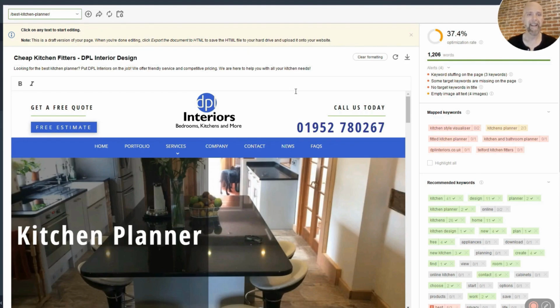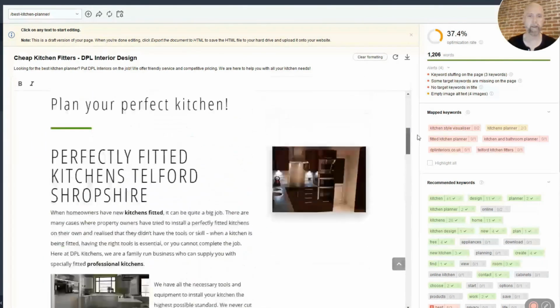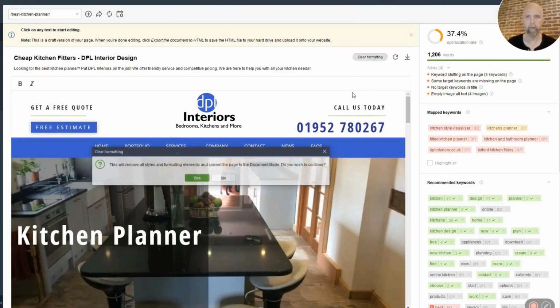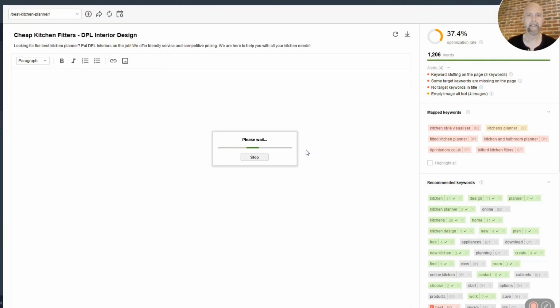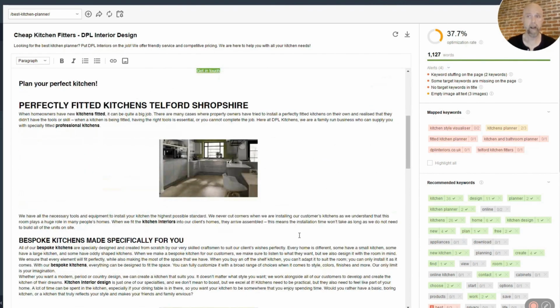Okay, with that said, what you want to do on this page is clear the formatting, because if I'm going to work on this, I don't need to look at the formatting. So I'm going to clear the formatting and click yes here. And then note that when I get done with this, this particular page is in WordPress. So depending on what your editor is or the tools that you're using, you would then come in and copy and paste into that editor and make the updates there.